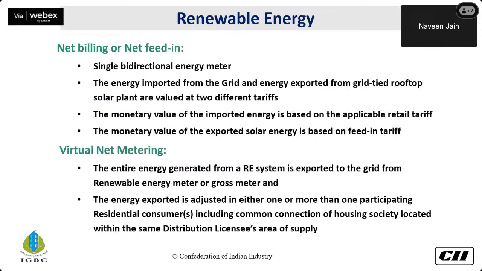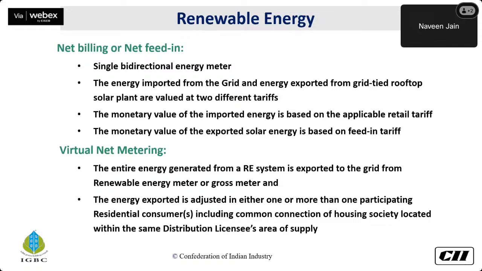Now, the third is net billing. That is somewhat better than gross metering. So what is happening? Whatever solar or renewable energy you are generating, first you consume it, and the excess goes to the grid and is charged at a different tariff. And whatever you consume from the grid is charged differently. That means whatever you have generated and used yourself is nowhere calculated under the differential tariff. So you have a benefit: what you use during generation is not charged at a lower level. Only the balance you take from the grid is charged at the higher tariff. That's why it is beneficial for the project compared to net metering.